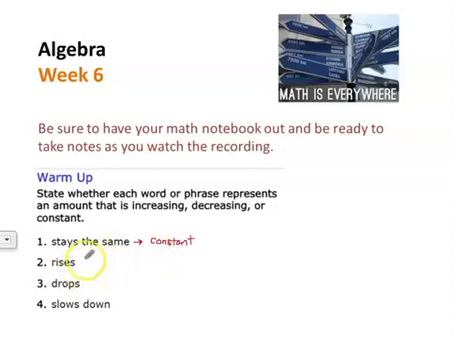It's constant. What about rising? Something that's rising is increasing. What about something that drops? Well, drops is another word, just another way that we can show something is decreasing. And then slows down, well, it's not speeding up, so it would be decreasing as well. I'm going to move on to the next slide, so if you need more time, go ahead and click pause.